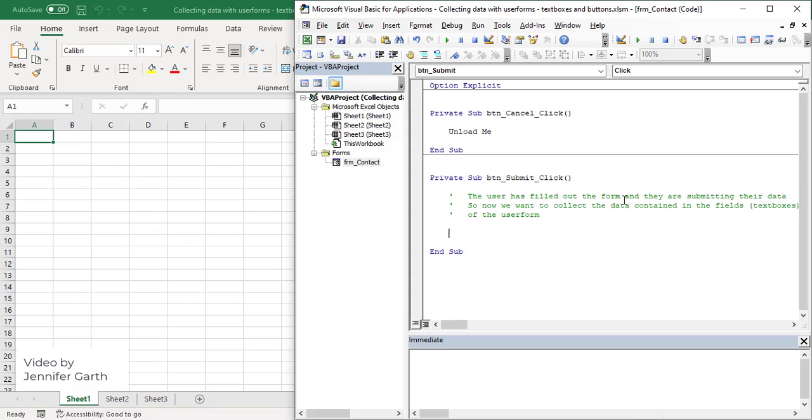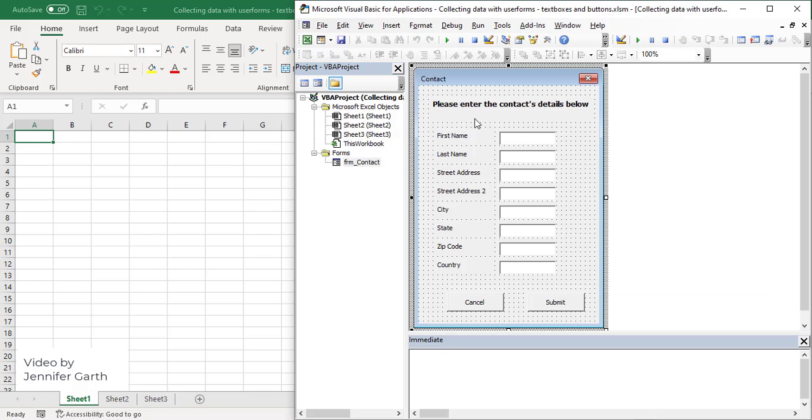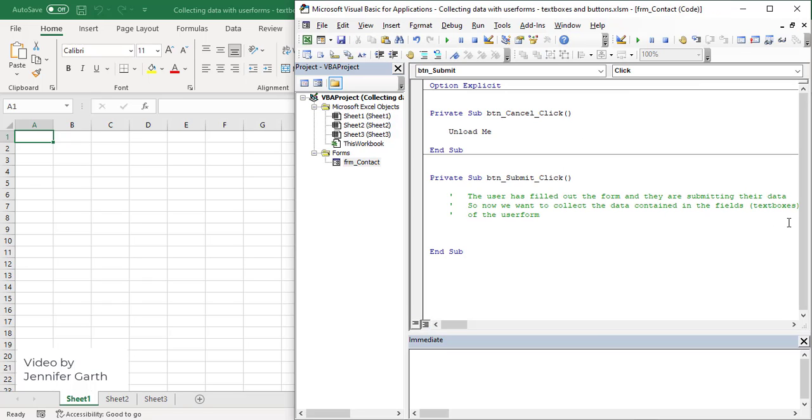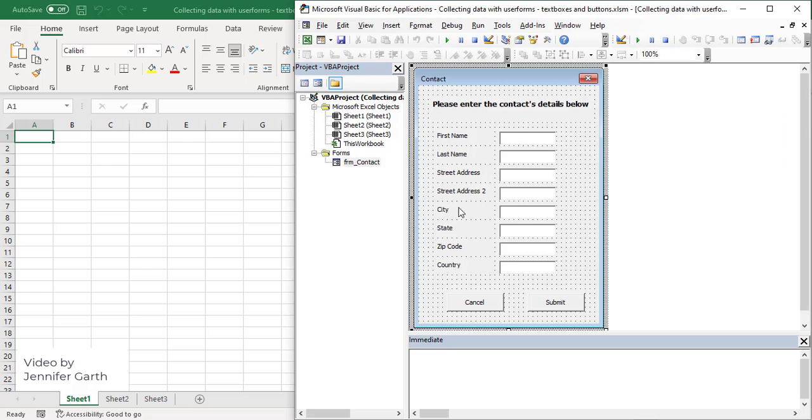So now, how do we do that? We need some variables. We need variables to hold each of these pieces of information, not the labels. Just as an aside, the state and the country would typically be combo boxes.